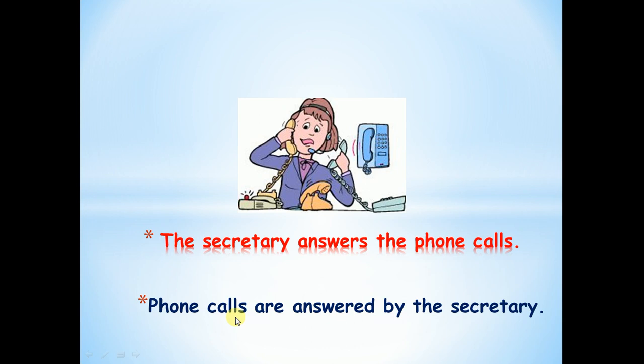Notice phone calls now is the subject. Phone calls is plural, we're talking about calls, so the verb be we are going to use is are. Then we have the past participle verb answered, and then we have by the secretary. The secretary, which was the subject, is now the object of the passive sentence.